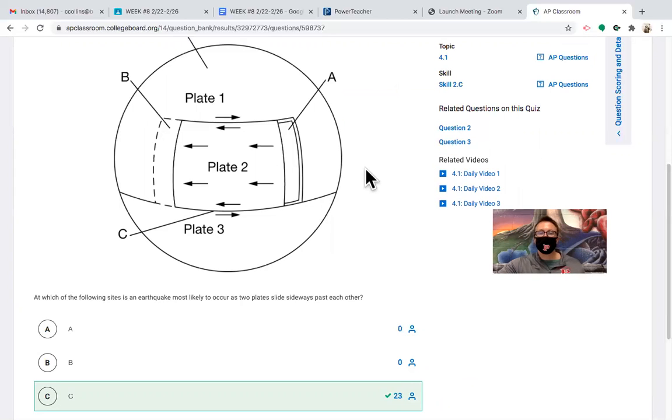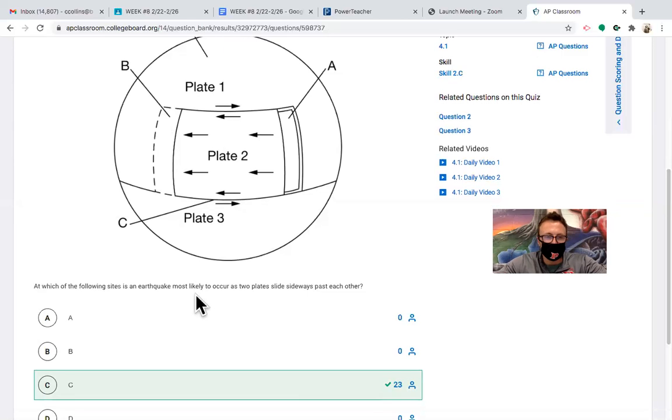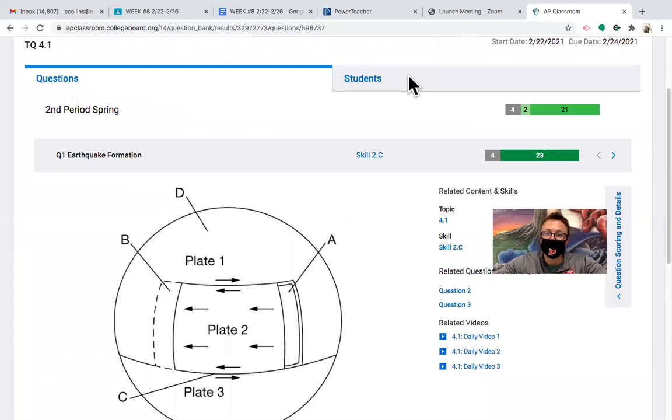What do the double dotted lines mean? So again, this is where it's testing your logic. Okay, so you see that plate 1 is moving in this direction, plate 2 is moving in this direction. Now, the dotted lines here are signifying the fact that plate 2 is sliding underneath plate 1, because remember, plate 1 is moving this direction. So plate 1 and plate 2 are moving at each other. This is simply telling us that plate 2 is sliding underneath. Now, let's take a look at the next question. That is a good question, though.